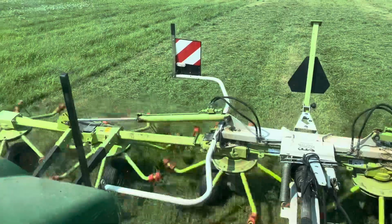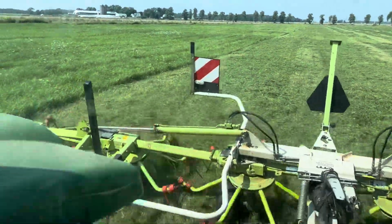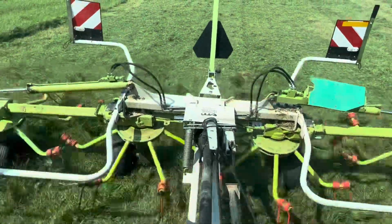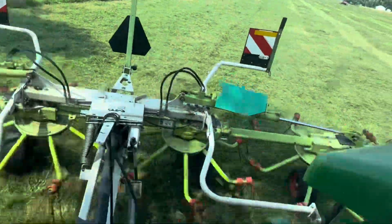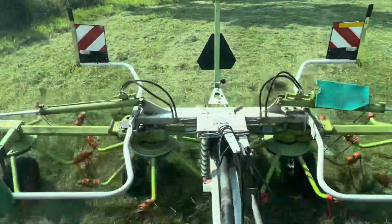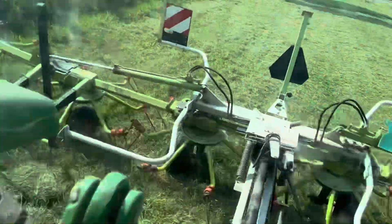I was cutting that piece for a second time. That was in the first clip here, and I got that flat tire right there on the right, one of the middle two, the right of the middle two, had it flat, so there was a hole in the tube. And then the one right to the right of that, the wheel bearing went in it, and the wheel fell right off. So I put a new tube in that one tire there, and new wheel bearings, and that wheel seems to be all right.